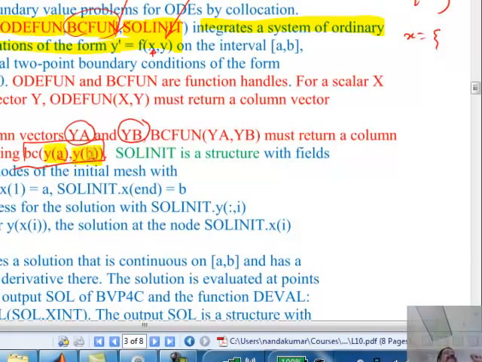You can put it anywhere in the sense you cannot put it as the first part, because the first part should be the main function. But then the sub-functions could come anywhere. For example, this could come first before that. You could switch these two functions' order, and it would still work. But you cannot put it as the first function where you're calling the control. It's going to read it just to know whether you have it in the main function. Yes. It's going to transfer the control, and it's going to start executing from line 2 onwards in sequence.